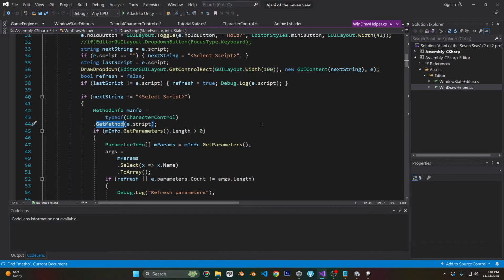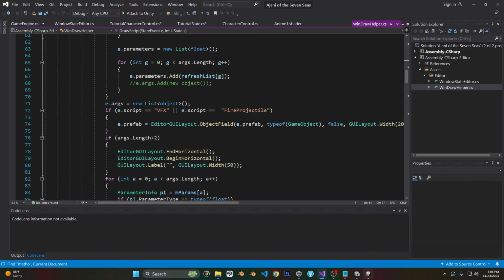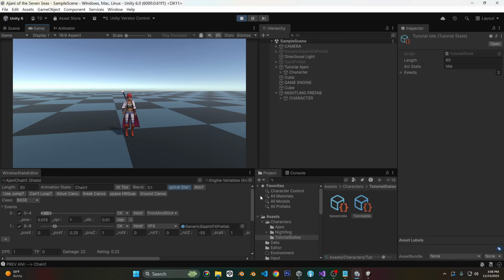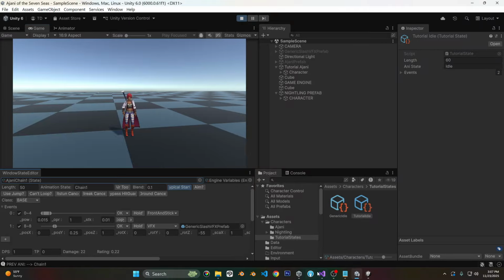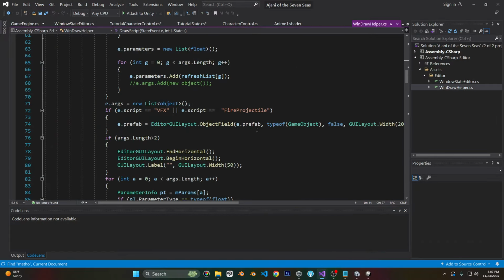And in our case, it's storing it to a string. So what does this nonsense result in? Well, it means that any methods I make, I can just have access to all of them. So we have like get hit. A lot of these you can exclude, but I have front velocity full, and easy jump, which is if I just need a simple Y velocity with only one parameter. The way this is set up, it also auto-populates the parameters and their names.